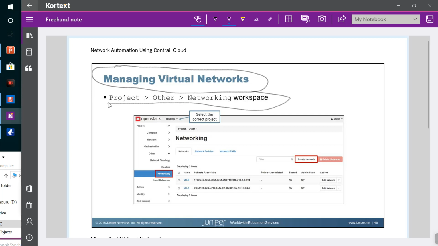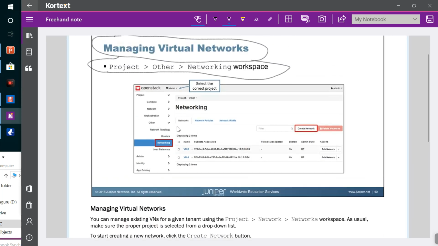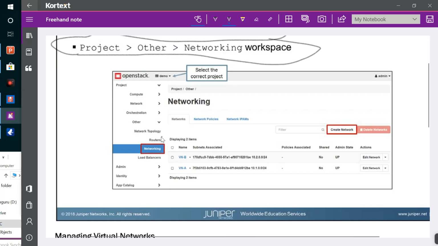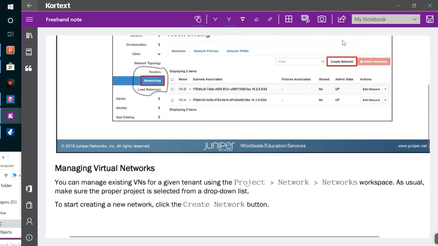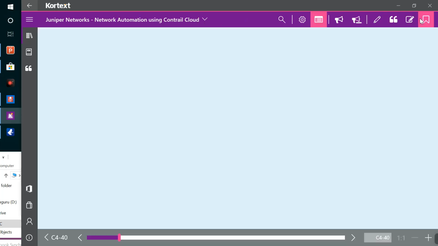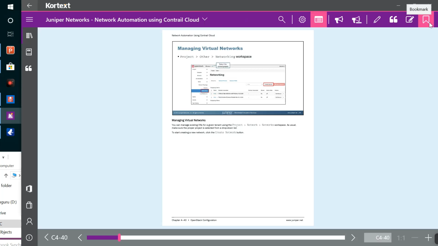Do you want to enable the vRouter as the DHCP? Subnet detail in here. By default, DHCP is enabled. So again, who is playing the role of DHCP? Virtual router. And you can also specify the DNS server. So who is going to play the DNS server? Virtual router, by default.